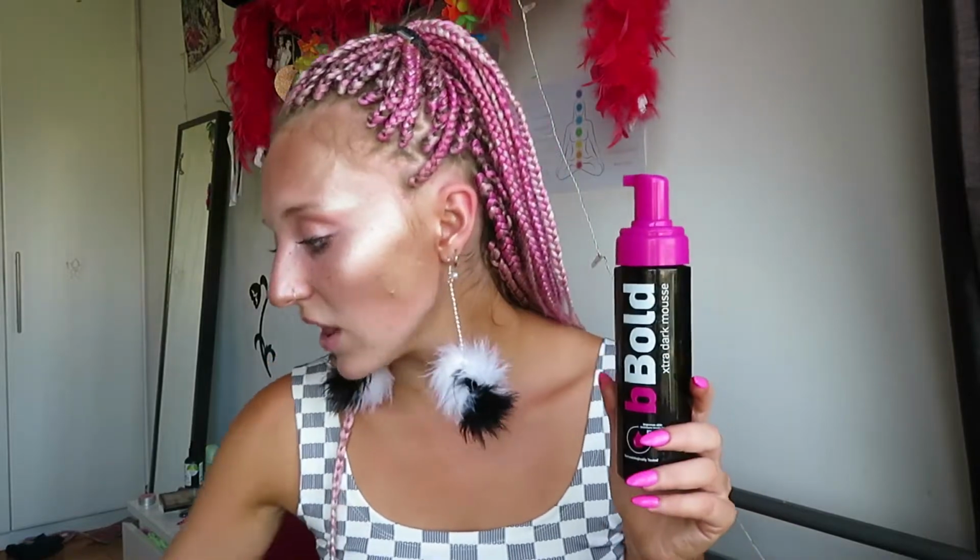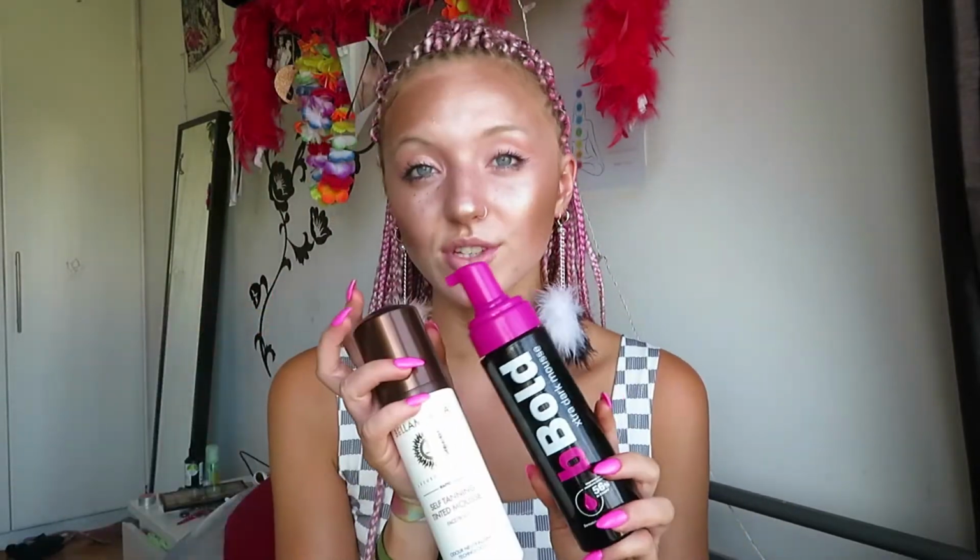The way that I've used it, I'd put these two on a par. Maybe that's because I haven't tried the ultra dark in this one, and this is the ultra dark in this one, because I do prefer this one to this one. So I'd love to give the ultra dark a try to compare. But other than that, for an ultra dark tan, $14.95 is so good. And if you're someone like me who wants to tan every 2 to 3 days, that's affordable, and it lasts as well.